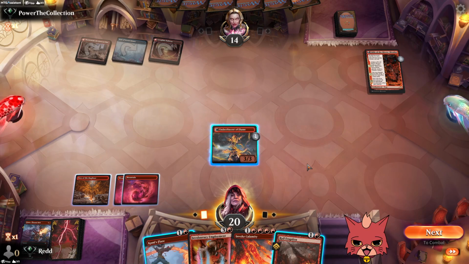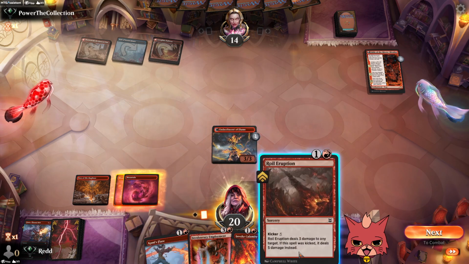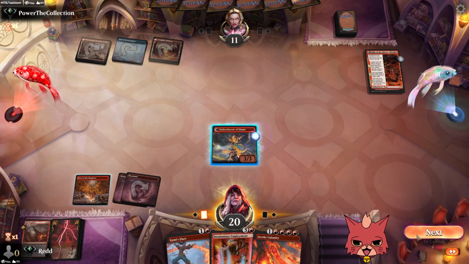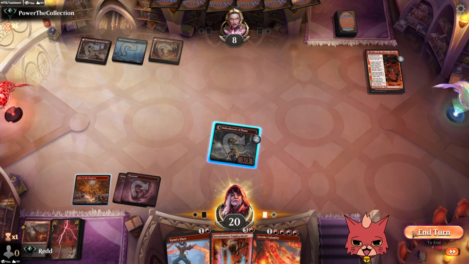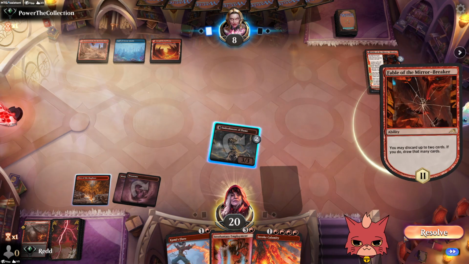Roil Eruption. Could keep the Kami's Flare open. Yeah, we're just gonna go Roil Eruption here and swing. Technically you want to swing first, but they're tapped out, so... Do we want to look for a land off of this? I don't think so. We're fine. We're fine for now.